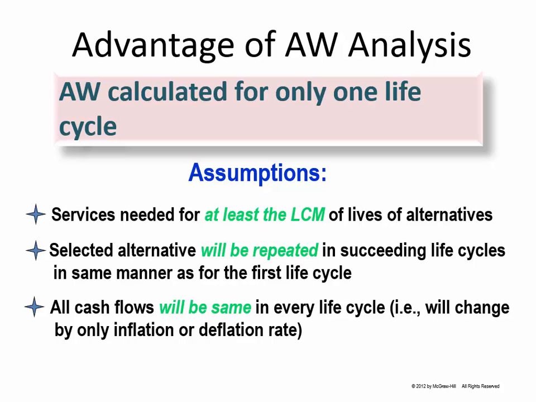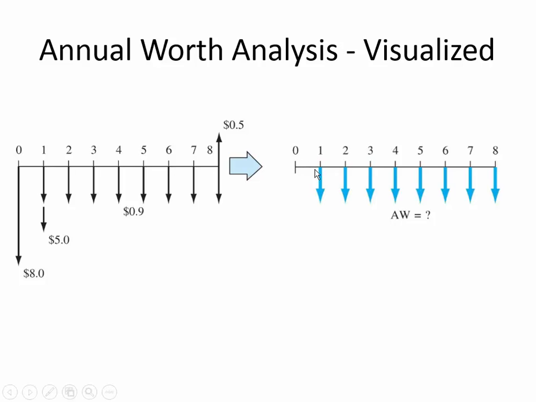What we do is put the annual worth into one cycle, and so we won't need to use the repeatability assumption here. We're going to just calculate the annual worth in every year, and one of the assumptions that we have to keep in mind is that if we did want to repeat it over and over again, then once you take it to the annual worth basis, you would assume that in additional cycles all of the annual worths are the same. And so it kind of makes it convenient if you're comparing something that is 2 years and something that is 3 years.